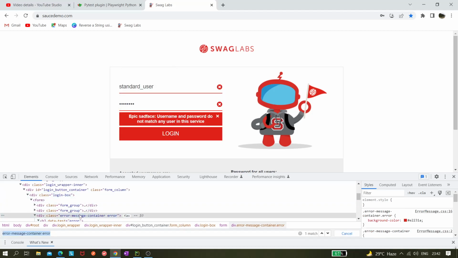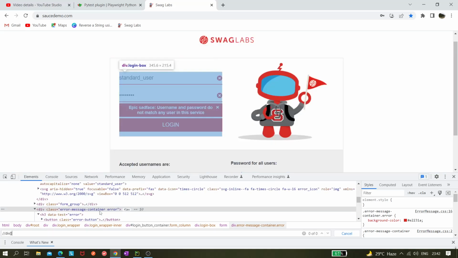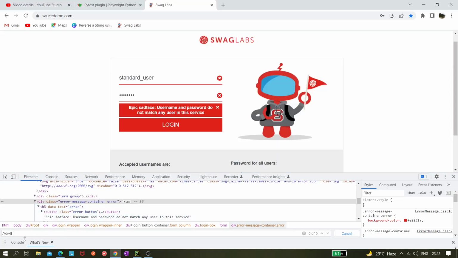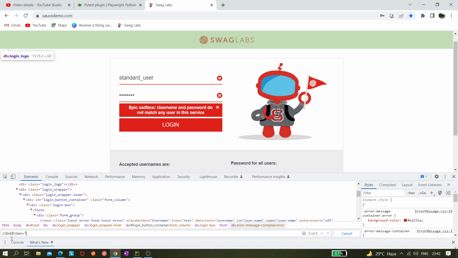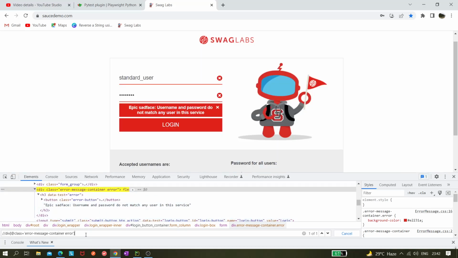Let's create an XPath for that. So let's take div, at the rate class, error message container, and after that slash h3.